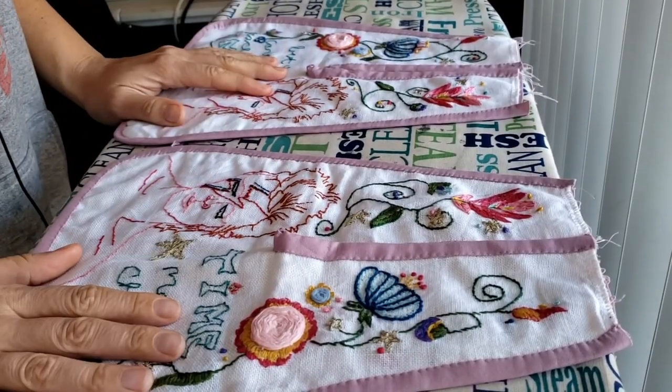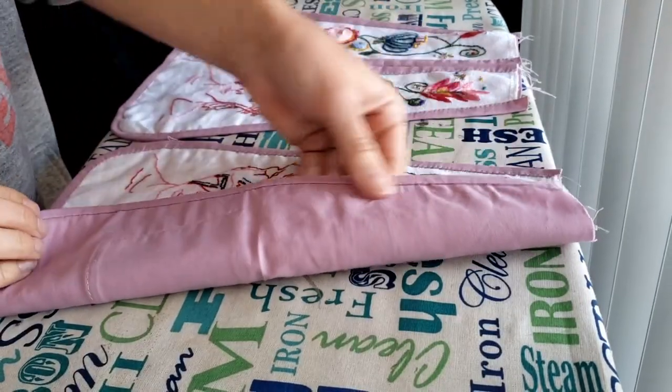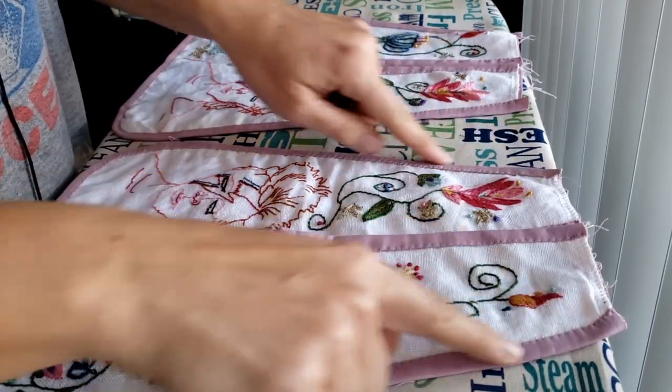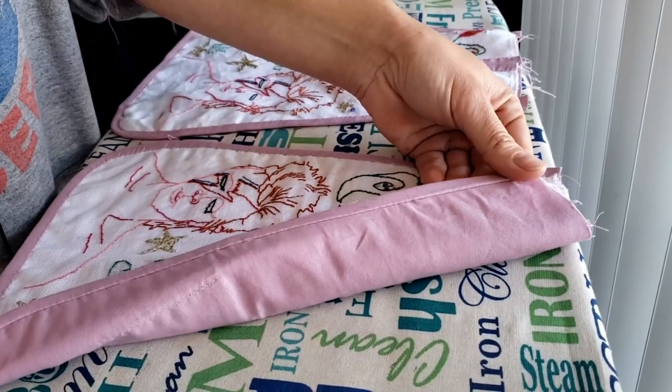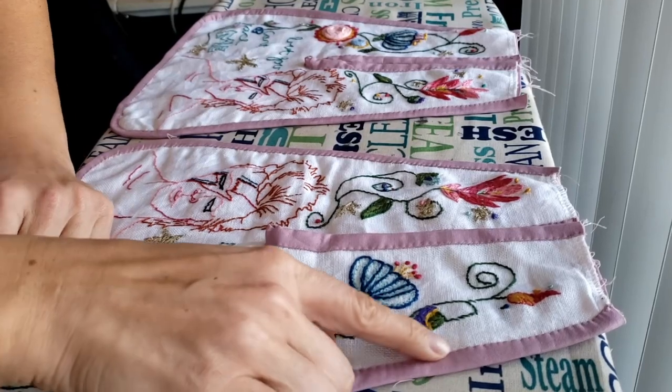Everything is now bound. I will say that I regret doing the back first. If I were to do this again, I would sew the front of the binding first and then the back. As you can see, it is much nicer on the back than it is the front. You can really see my stitching lines here.